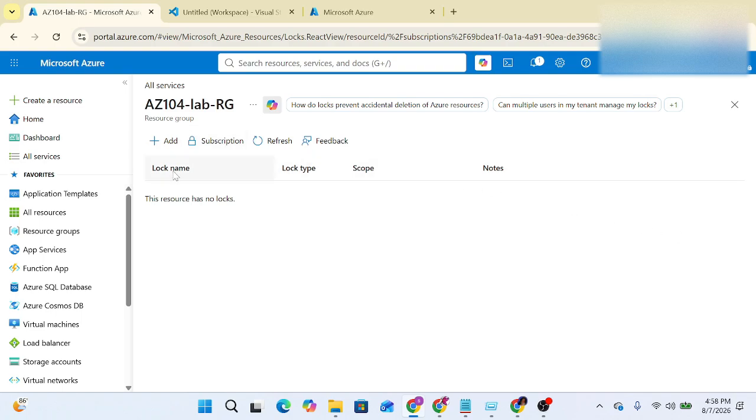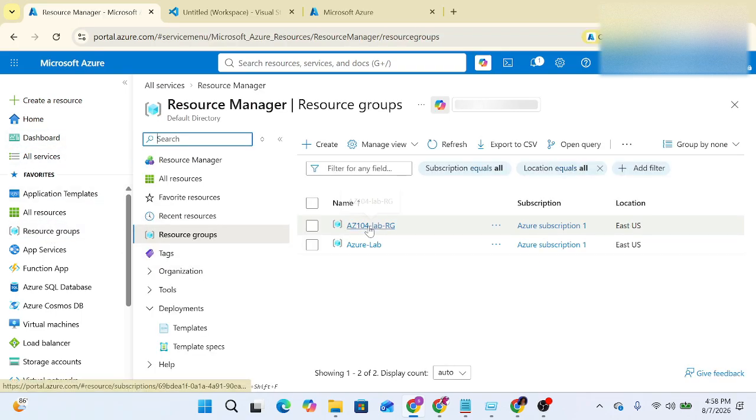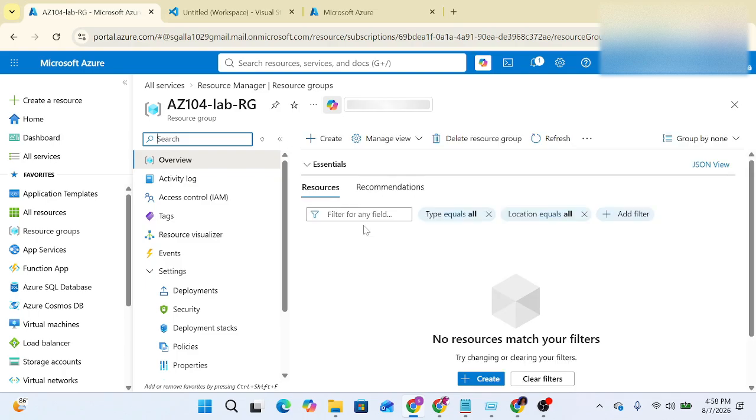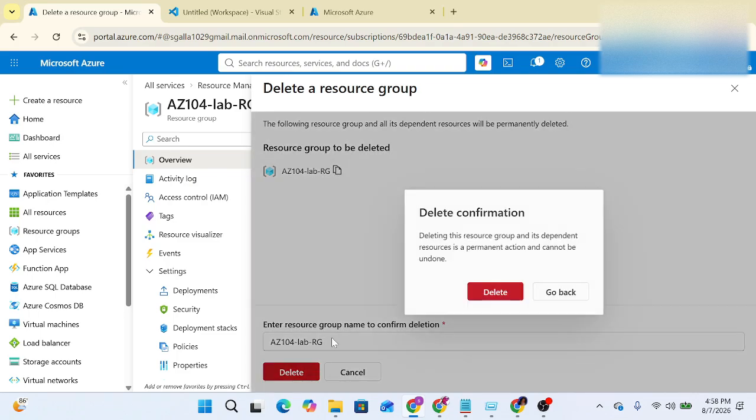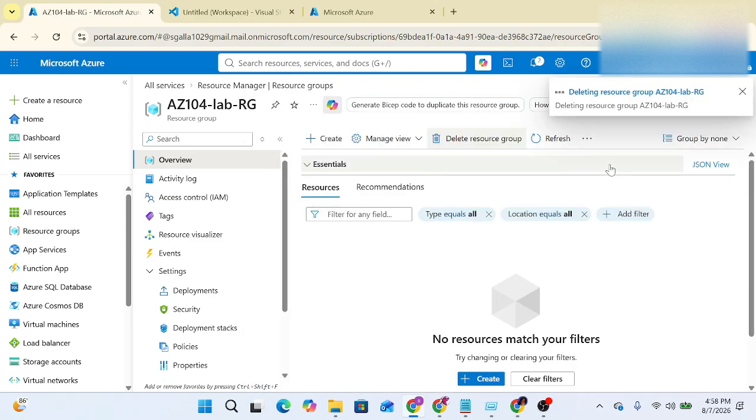So now I am trying to delete the resource group. It is deleting, right? Because we have removed the lock. Now it is deleting.